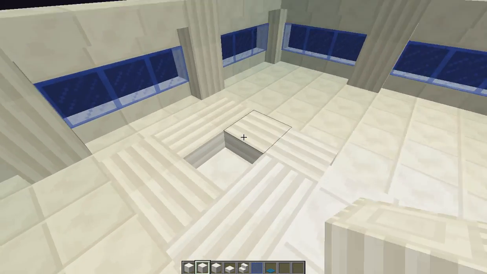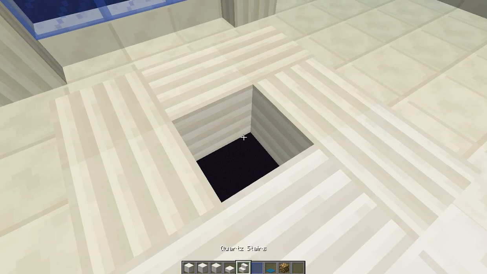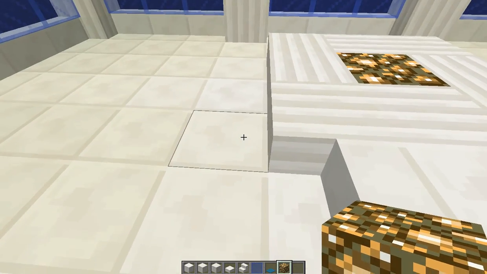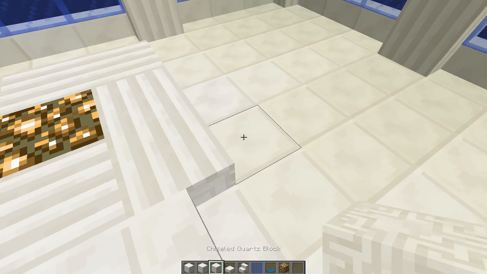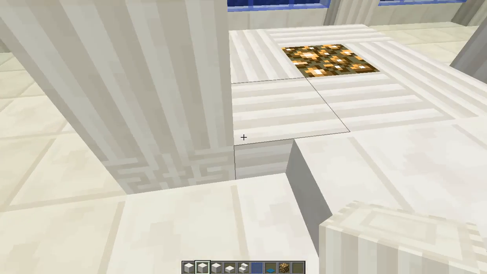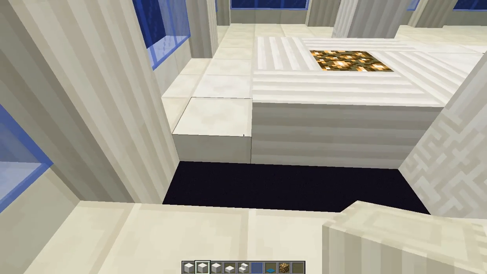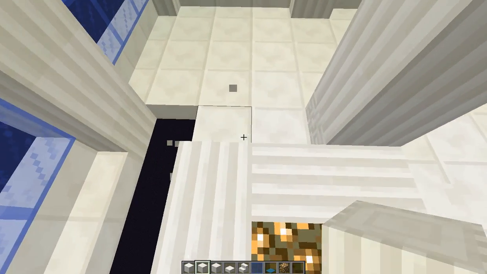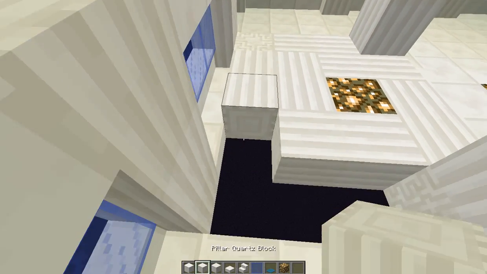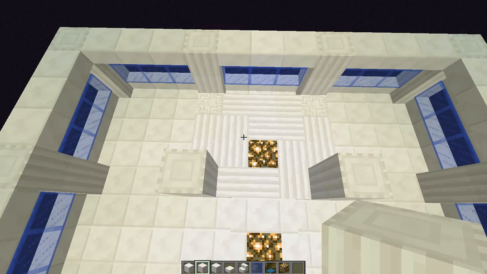There. So it should look like that, and then we're going to drop a piece of glowstone right there to emit some light. Then right here we're going to put chiseled, and then 2. Then I'm pretty sure we're going to change these like this, and then we're going to do 2 chiseled, 3 chiseled, pillars. So it should look like this.